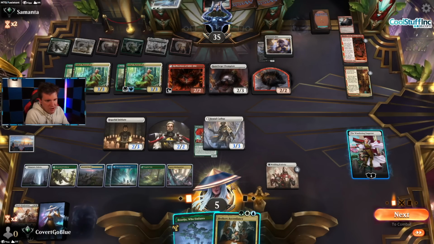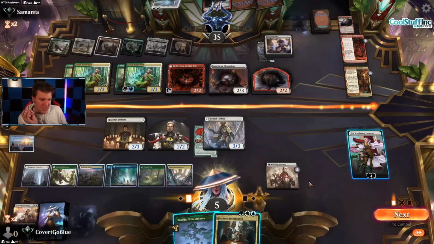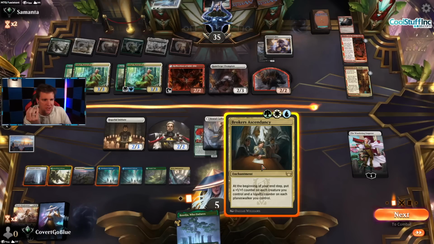I need another legendary creature to both Boseiju here and Broker's. Now I wish I could do the exile instead. But I can't do all of the above. But I do want to get this down for sure, right? For sure.